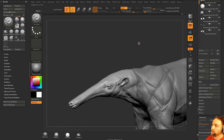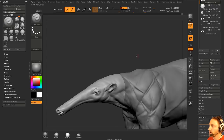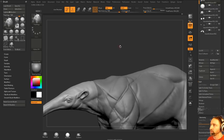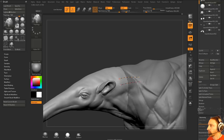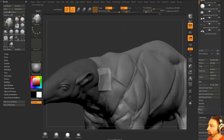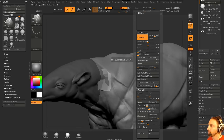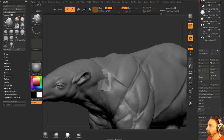In fact, if I wanted to retopologize over this whole thing, you can use the topology brush. I personally wouldn't, but you can use it on anything that's on your screen and active, it will snap to. So if you turn this down to one, that'll give you just topology. So if I go ahead and split masked points here, then I've got topology here.